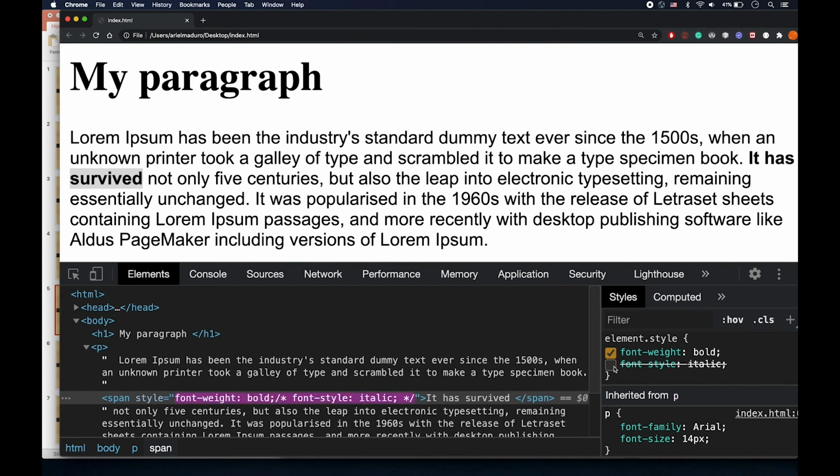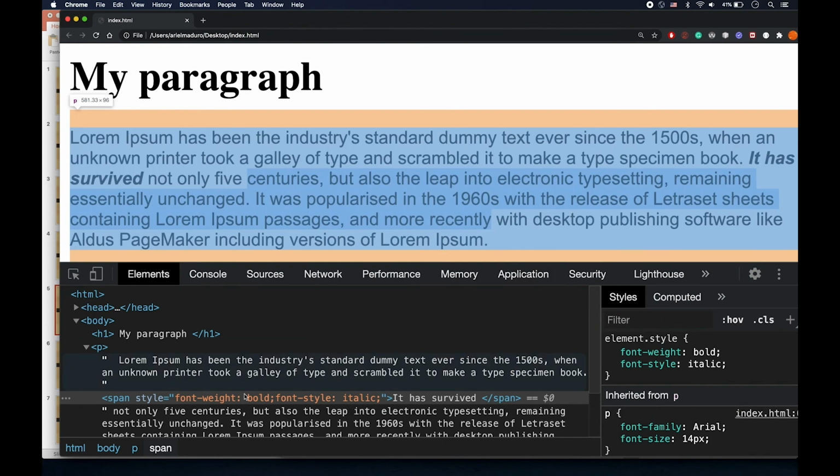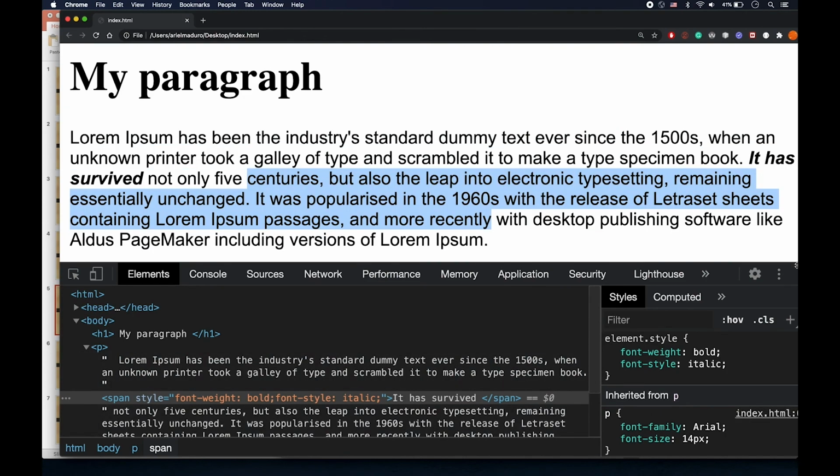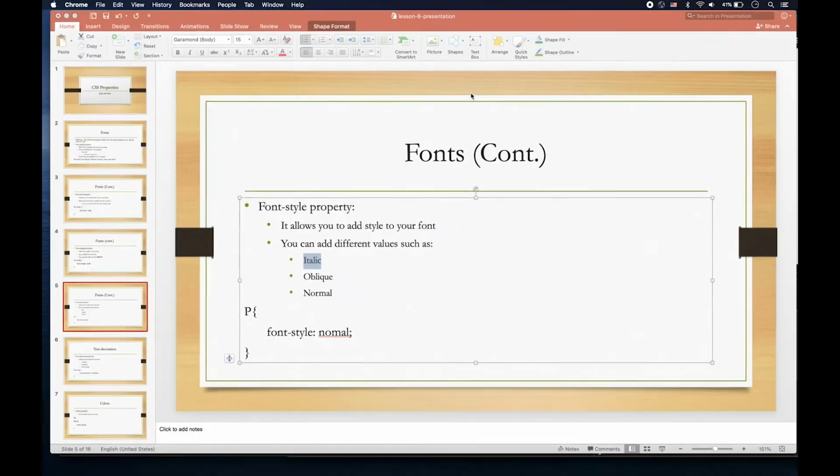You see that? So it means that it's working. Yes, so when you're creating a website, you probably just want one part to be bold or something, just to specify when you're writing something like, hey, pay attention to this. So then you probably want to do this.